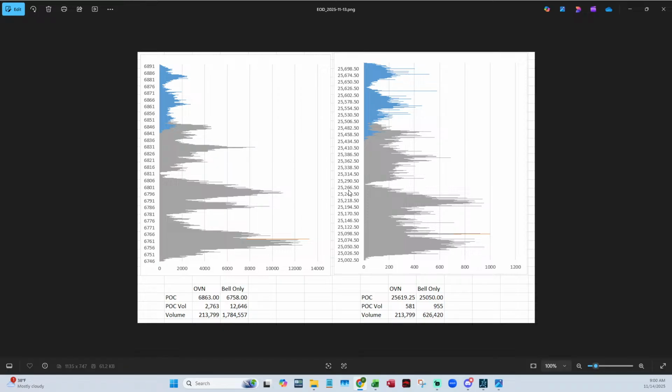For the Nasdaq, it's really 25,000. I would say right around 270 is that low volume node, but you can see that it's kind of spiky up to 25,000. We'll even go up to 25,100 and then low volume node. And then you've got some overhead supply that would be at 25,200 to 240, 250, right around in there.